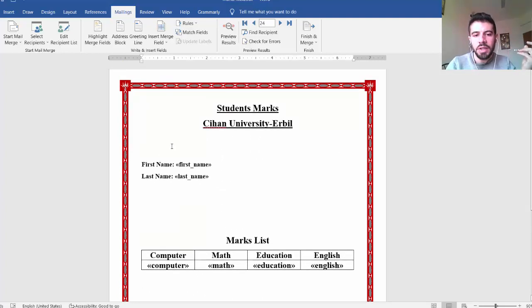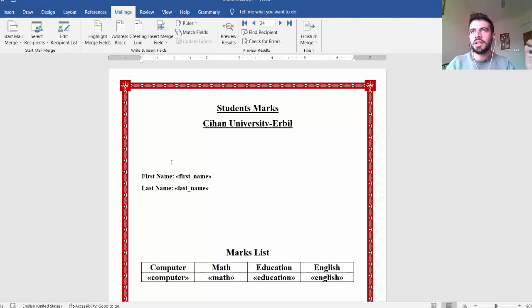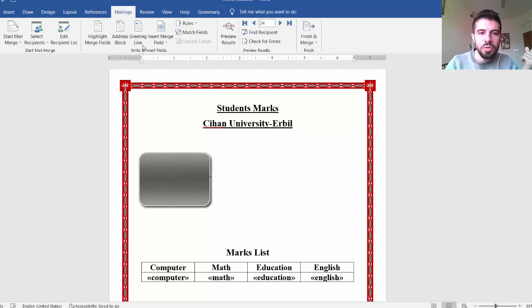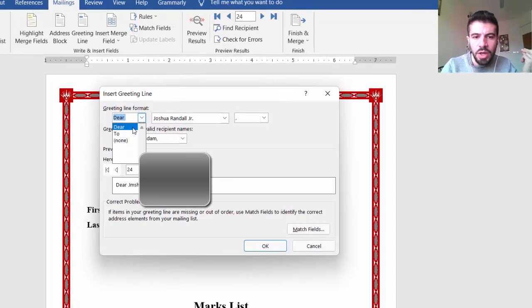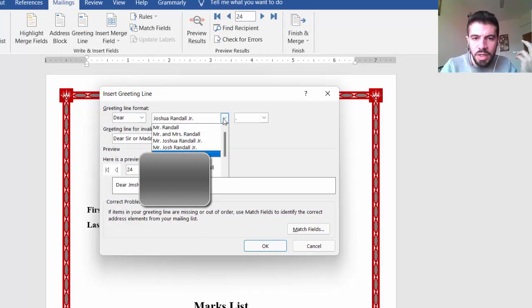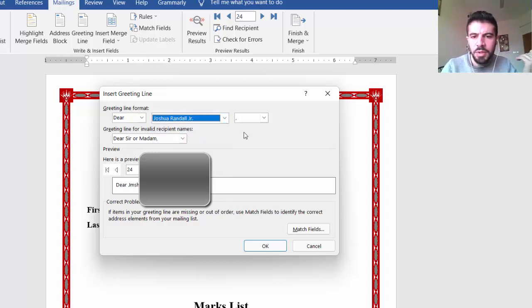Sometimes we need to make a greeting line. If you need to make a greeting line, you can also make one, like dear Osama, I need to give you something like that. So if you want to do that, we can go to the greeting line, same thing here. In the greeting line you can add the title, or anything you want. For example, the name here will be Mr., Miss, or something like that. You can add anything, like just the name here.